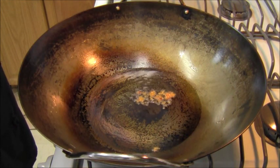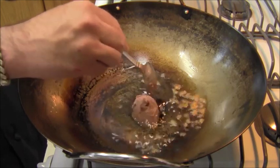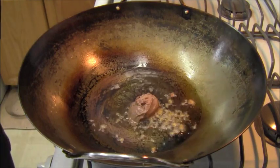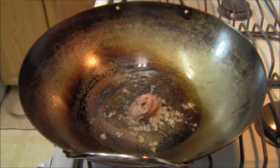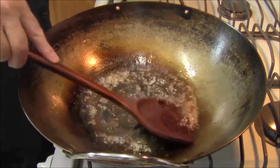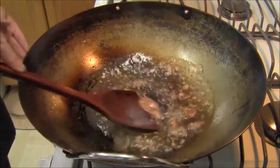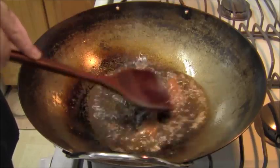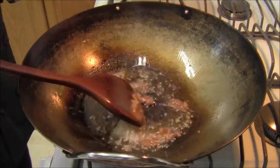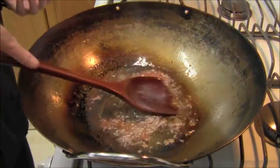All right, now we're going to make Sambal Udang. And the first thing I'm going to do is toast up a little bit of Belacan. Belacan is fermented shrimp paste. And believe you me, if you have never worked with it, it is delicious, but it is smelly. But sometimes some of the best foods there are the smelliest. So I'm just going to put it in the oil, take it down with the spatula and just toast it a little bit. This is a Belacan paste that I find easier to work with than a Belacan block.